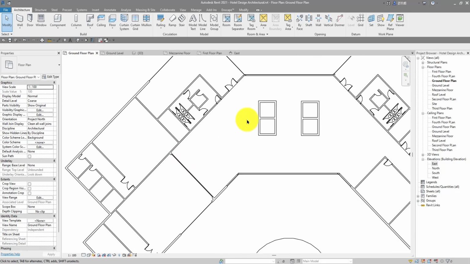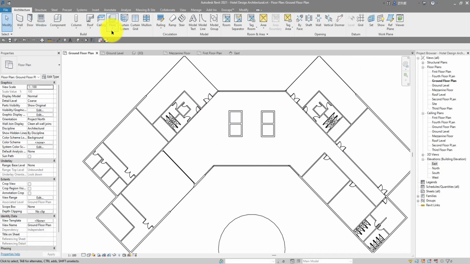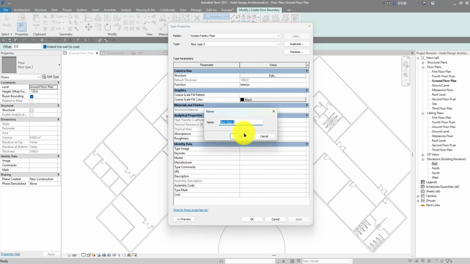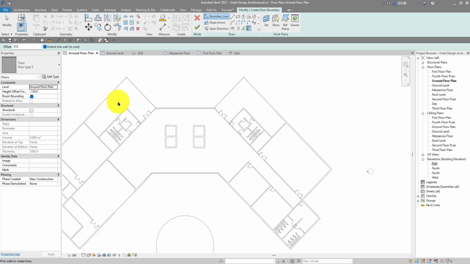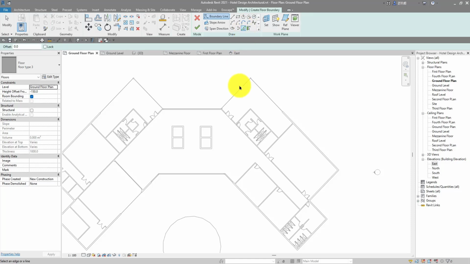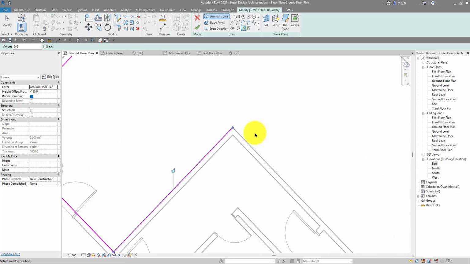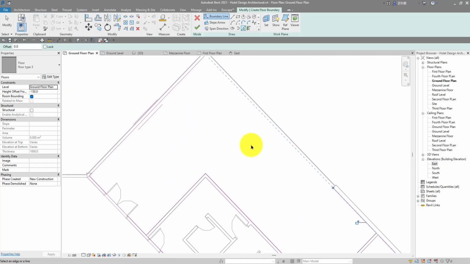So we are going back into the ground floor plan. We are going to create more floors. So we are done with floor type 2, which is actually for the main one, so don't forget, guys. We are going to click on the floor again, go into edit type, duplicate once again, and call this one floor type 3. Like I said, do not worry about the finish. We'll deal with that later. We are going to use this for our spa and gym as well. So let's use the pick line tool. I want to be fast, so just click on that, and then click in here, here as well, and one more here.